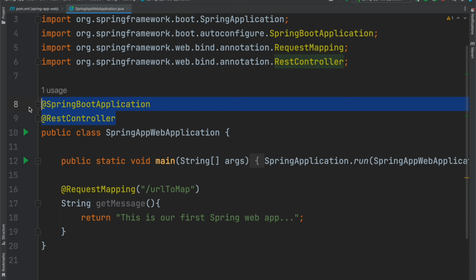Okay, so in simpler terms, this request mapping, as per the official documentation, provides routing information to our application. Right? So it tells Spring that any HTTP request with this particular URI should be mapped to this method in our case. And the REST controller annotation also plays a part here, because it tells Spring to render the resulting string, because remember we are returning a string here.